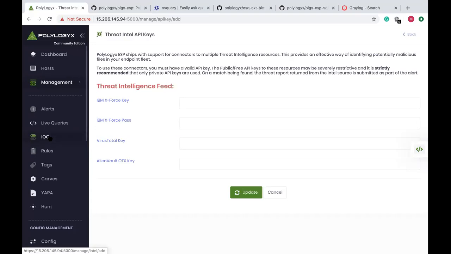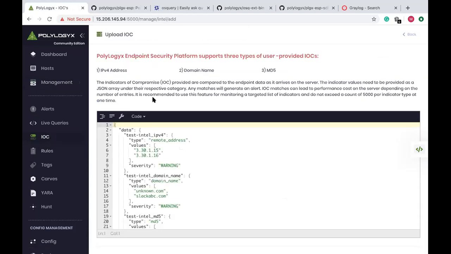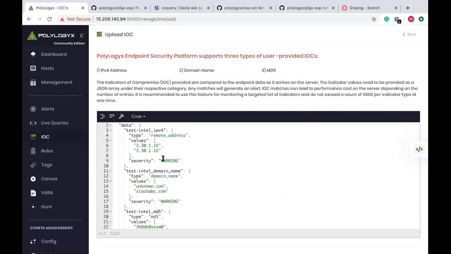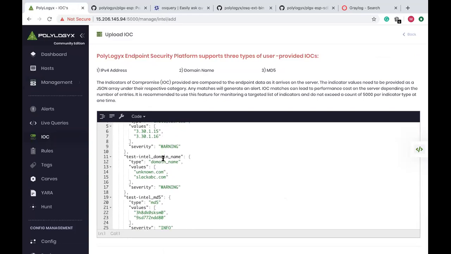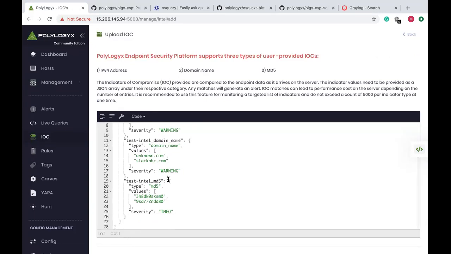And the third way of generating alerts is, let's say you subscribe to some proprietary indicator list from a vendor or an MSSP. They are not yet part of the public directory of these threat intelligence databases, or they may be very, very specific to the organization for some other reasons. Then the IOC section can be preloaded with those IP addresses or domain names or file hashes, so that the moment the agent returns the data, and any of those columns contain values that match the ones provided here, it'll generate an alert. So: user-defined list, the public directories of threat intelligence, and rules.